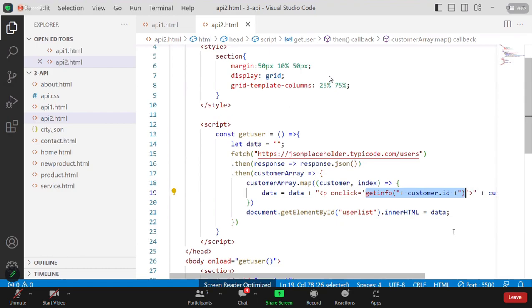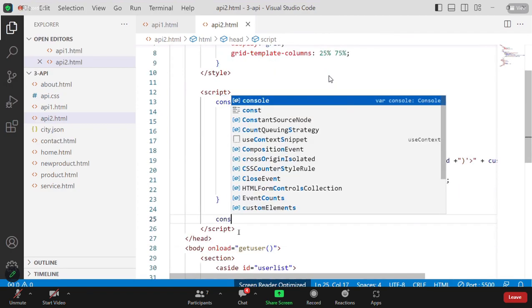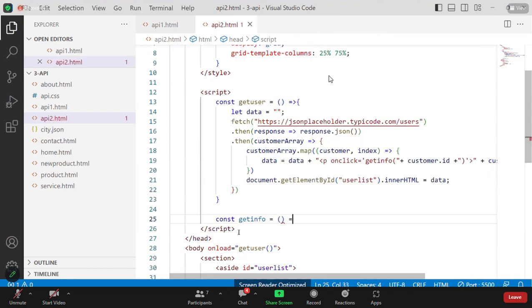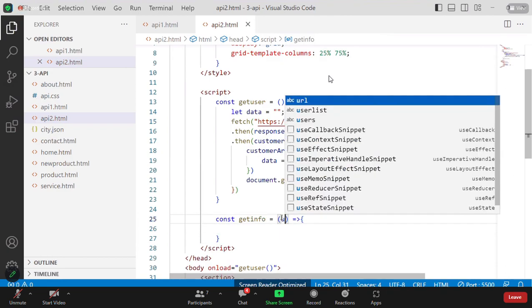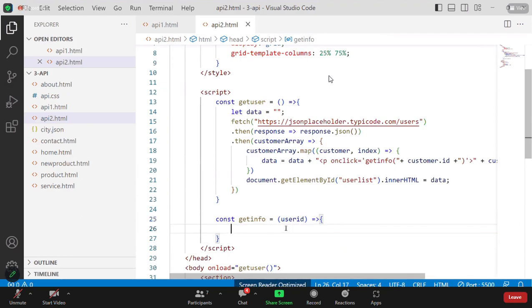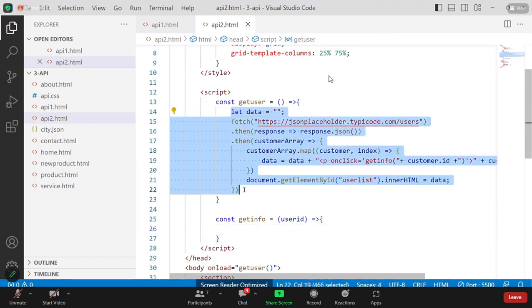Okay, written. Below, we need to write the function: const getInfo equals a function where we receive the user ID. Then copy everything from here, all the details of the get users function, and paste it in this function.